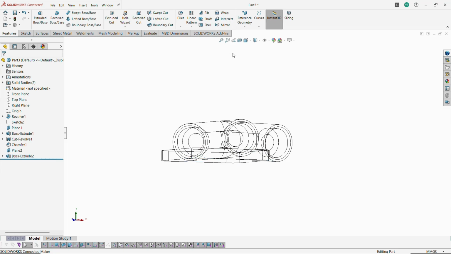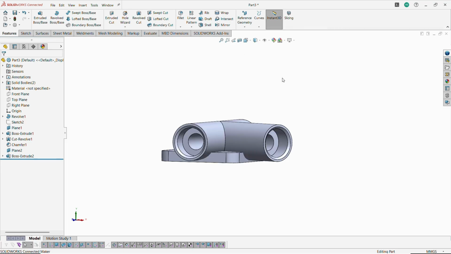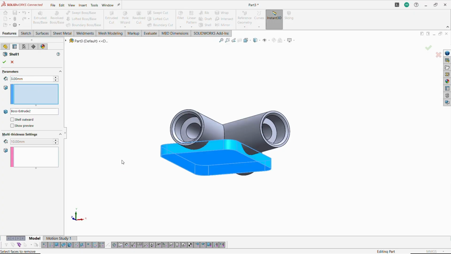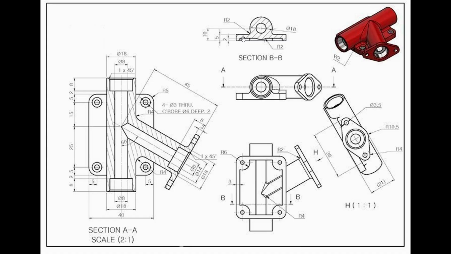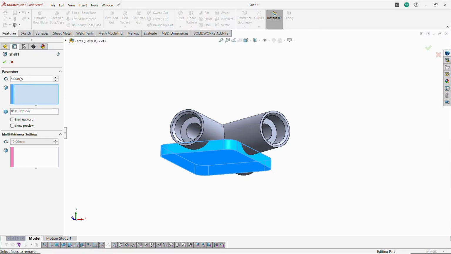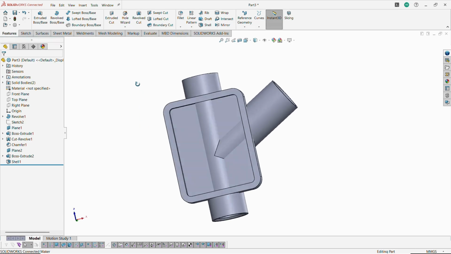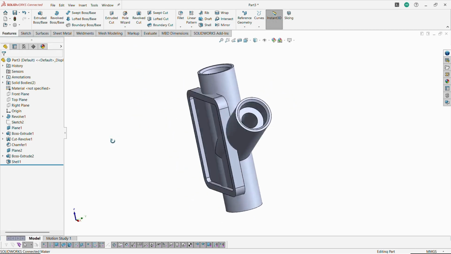Why I am unselecting is because we are going to form a shell body from the bottom portion. Now select this body, go to the command manager and choose the shell feature. Then select this primary body, okay. Then initiate the dimension. It is the offset distance of 3 mm. So mention this distance because the thickness is nothing but 3 mm. From 5 minus 2, it is almost 3 mm in section view. Then select this bottom face to eliminate this area. The complete solid body is created.